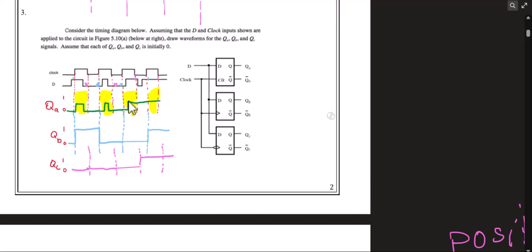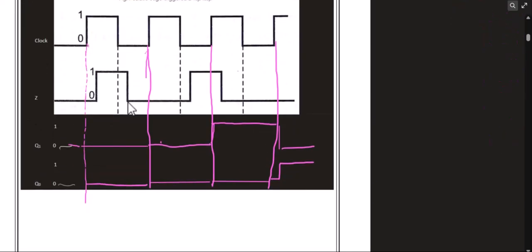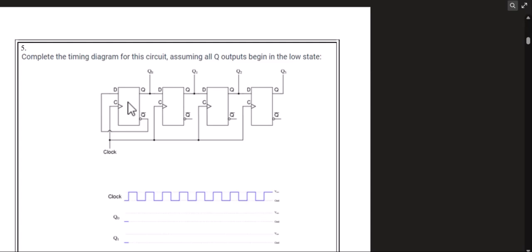So there's a delay, just because it takes a little bit of time. I don't think Dr. Manal is going to test the delays. I don't remember that she does. Okay. All right.